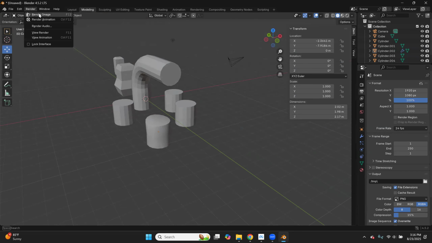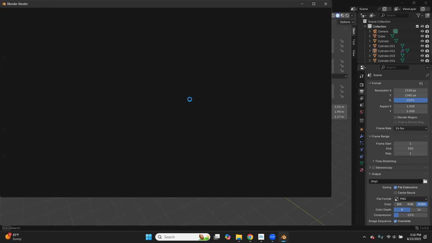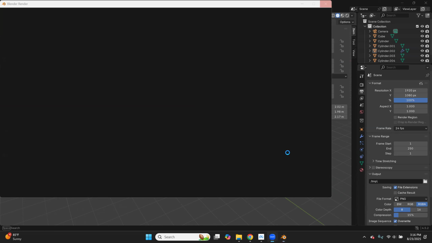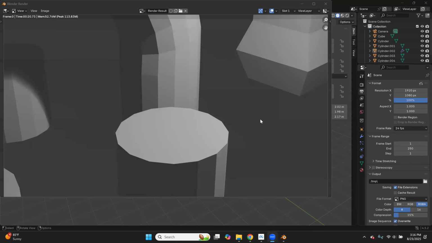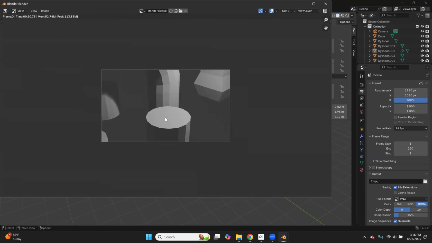If you go to render, you go to render image. It's going to take a while, but it'll render out your scene and give us an image that we can share as a 2D image.